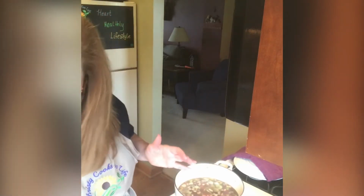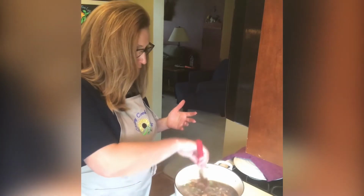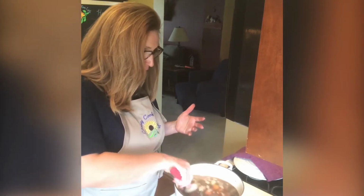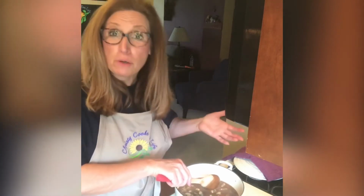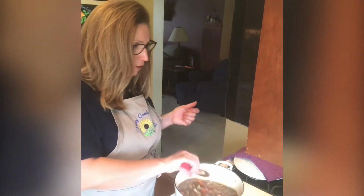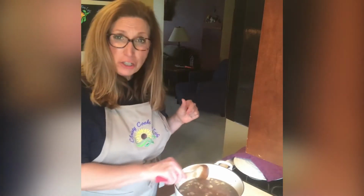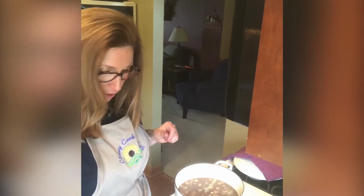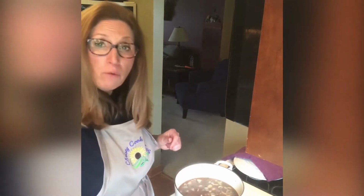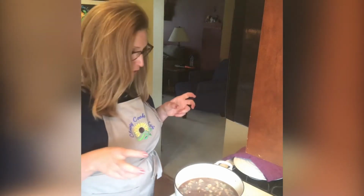All right. Now that rice is going to double in size, so you want to make sure that you have enough liquid in there so that it can absorb that and poof up, which is a very technical term, but fluff up and not be so hard. You know, you want it to be pretty tender. So it's going to take a little while to cook to get that rice to absorb that moisture and become tender.